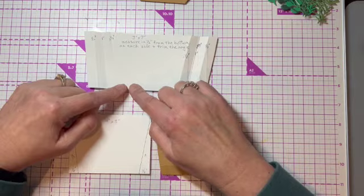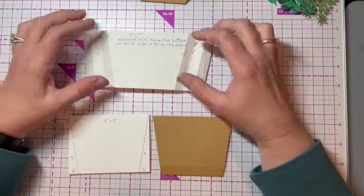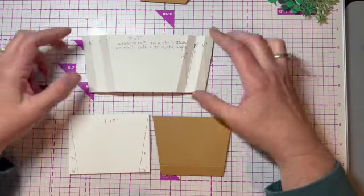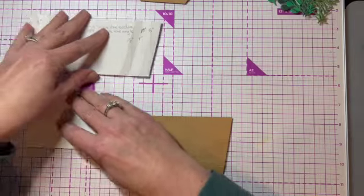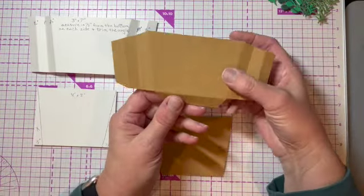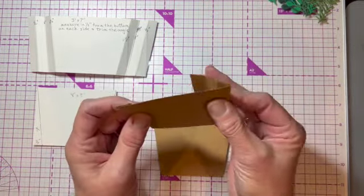And then again, you score 1/2 inch across the bottom. This one I didn't leave any top fold, to fold in at the top. I thought that might be a little bit difficult with the angles and everything. So then when you fold it, I'm going to leave the template sitting there so you can see it, but you get this. And you do a mountain, valley, mountain fold on each side.